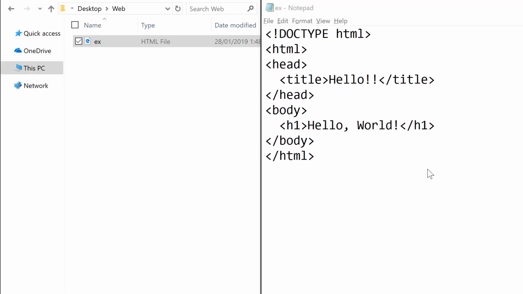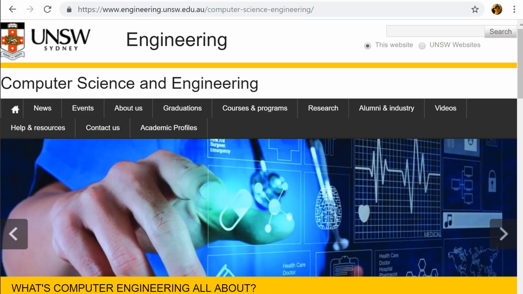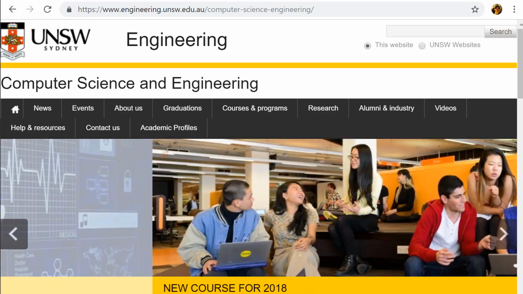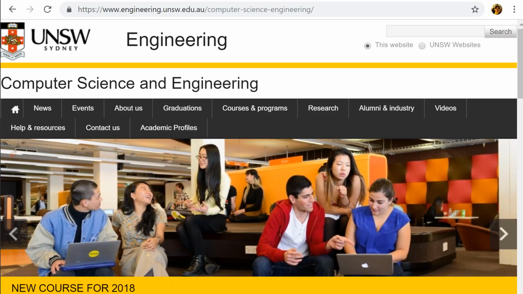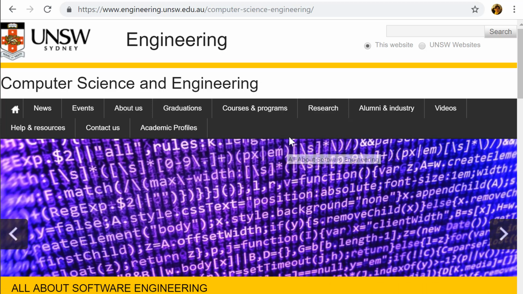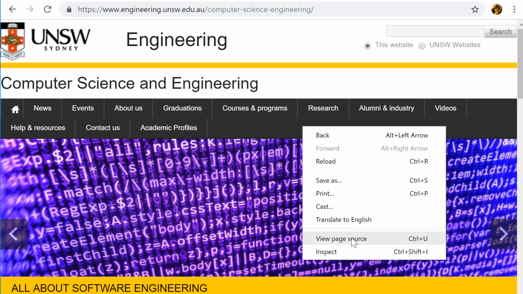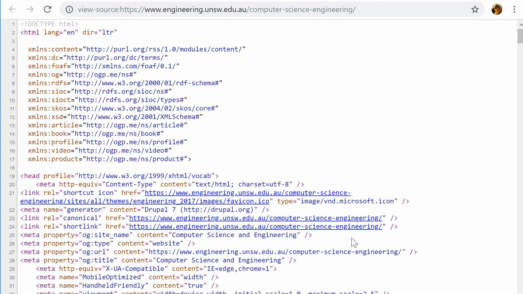We write HTML pages just like we would any other text file. However, in the file name, we include the .html file extension. We can see the difference between the source code of a HTML file and how it looks. Let's go to a site, let's say csc.unsw.edu.au. We can right click and select View Page Source. Then we can see the underlying HTML of this page. This will work on any browser.